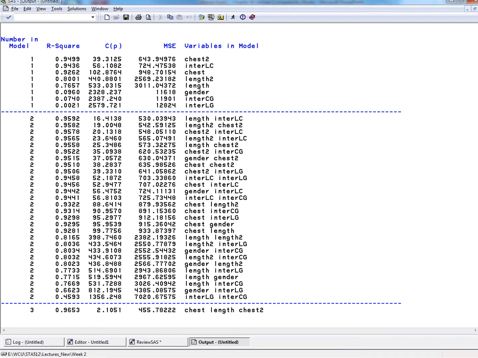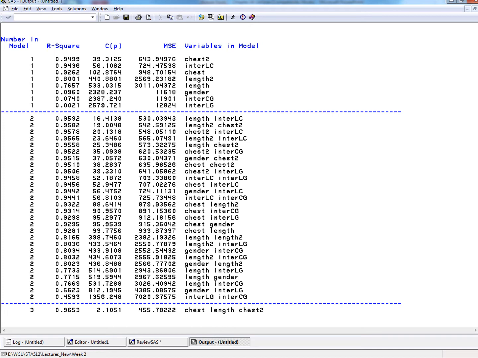Now remember, this is the approach that we talked about in the last set of PowerPoints. What are we basically doing? These are technically ordered by R squared, but one thing we'll see is that ordering it by R squared is the same as ordering it by CP and the same as ordering it by MSE. That is, they'll all kind of follow the same ordering. So what we're going to basically do is move from a 1 variable model to a 2 variable model to a 3 variable model.